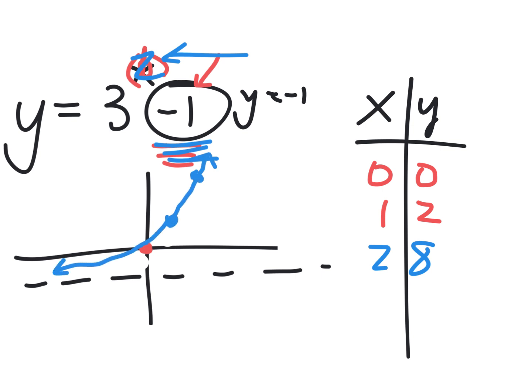How'd you get 8? I stuck a 2 in for x, so I just put a 2 there. Would you agree that's 3 squared, which is 9? A lot of people go 3 times 2 is 6. 3 squared. Yeah. Okay. 9 minus 1 is 8. Thanks for asking them. You do catch me on mistakes. This time I was right.